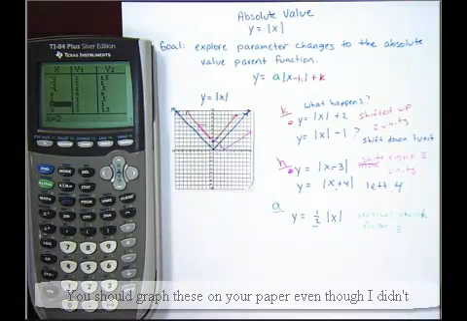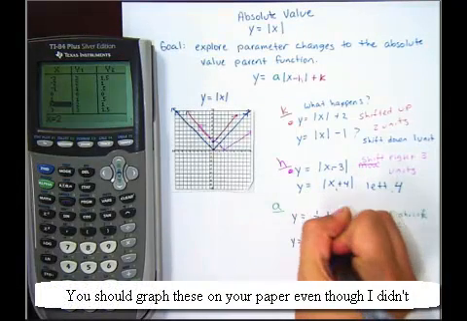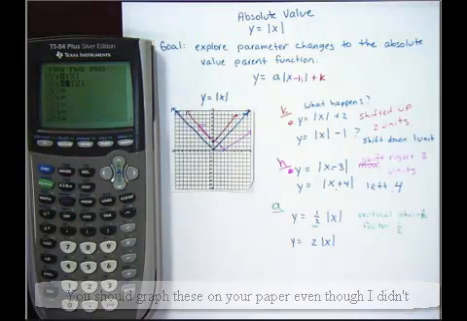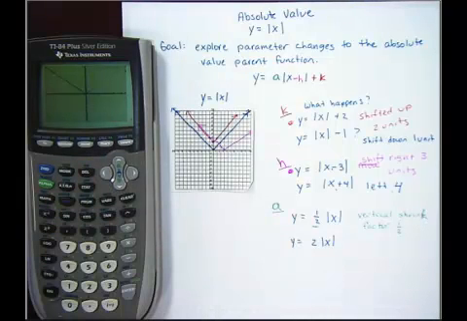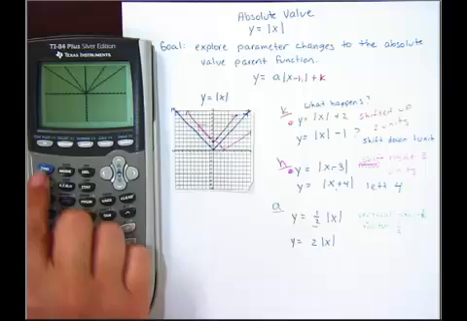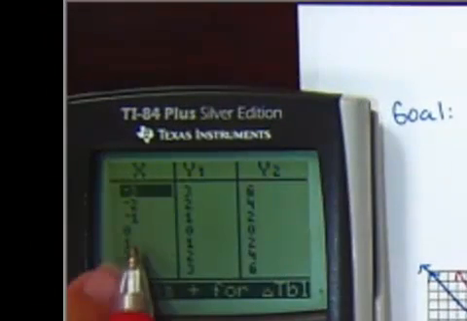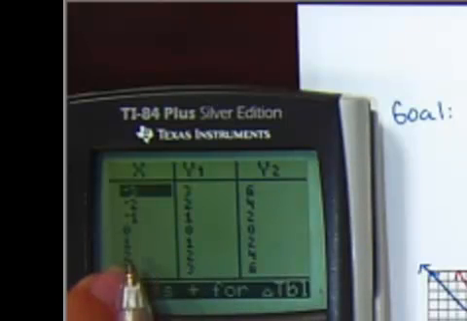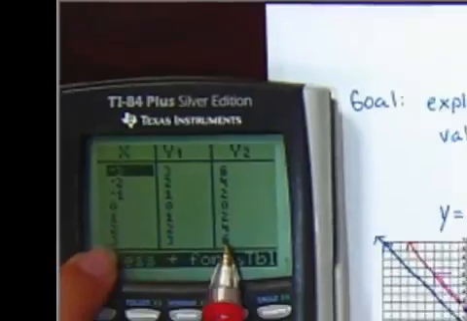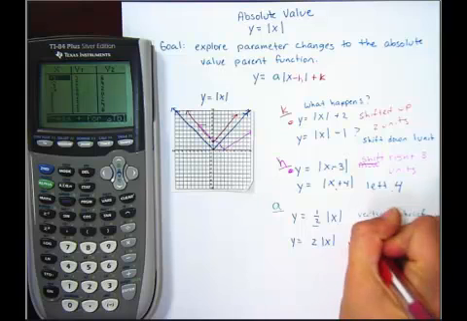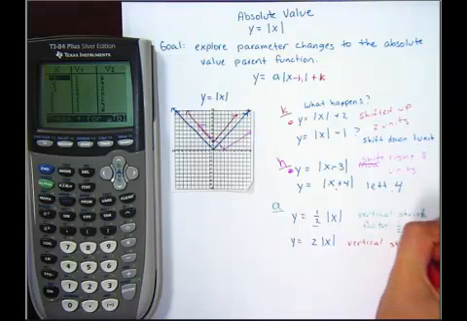If we were to change this to y equals 2 absolute value of x, we're going to delete that, so we have 2 absolute value of x, and graph it. The exact opposite happens. Instead of shrinking our graph down, it's actually going to stretch our graph up. So we go to our table and we look again. Here where we were at 1, 1, now it's at 1, 2. It was 2, 2, now it's at 2, 4. So it's multiplied all those y values by 2. So we call it stretched. I'm sorry, it's called a vertical stretch factor of 2.